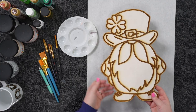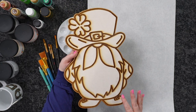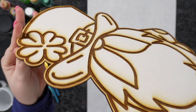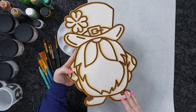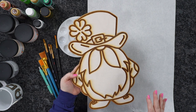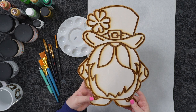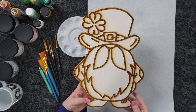Here it is at the craft table — look at how large this is, what a great cutout. This is going to be a perfect door hanger. You can see how thick it is. I'll bring it up so you can see how deep the etch is. You could cut this down to maybe 20 minutes with a fine etch. Stay tuned for future videos where we'll cover all those details.